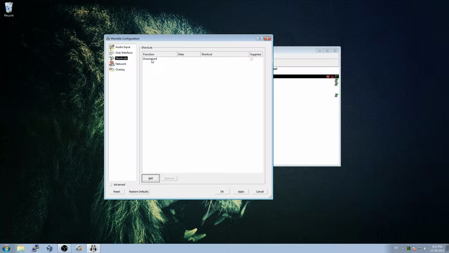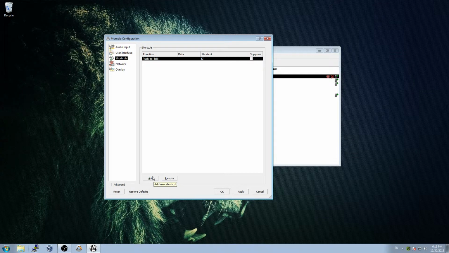You click on Unassigned underneath Function, and you get a little drop down here. You choose Push to Talk, and then underneath the Shortcut section, if you just click your mouse, it'll ask you to press the button that you want to use as a shortcut. So we'll click it. It says Press Shortcut. I usually use the tilde key as my main one, which is the button that's right above the tab. It's the little squiggly line. So if you push that, you'll see it come up on there. The K means keyboard, and then it's got a colon, and then it shows you the key that you chose.